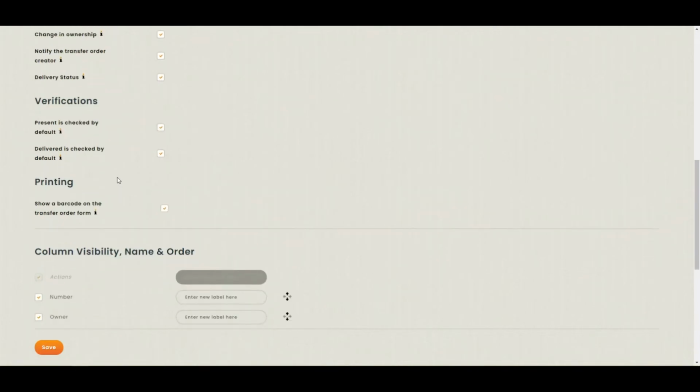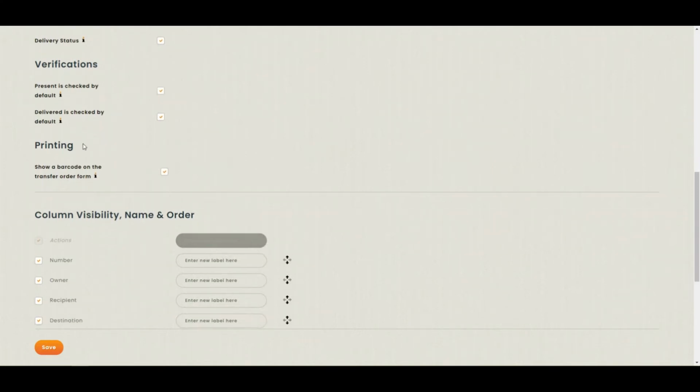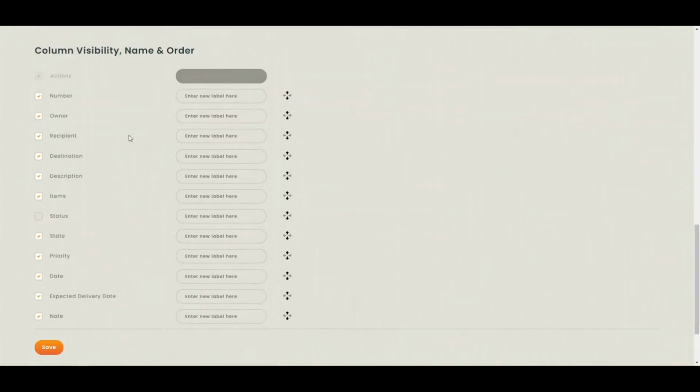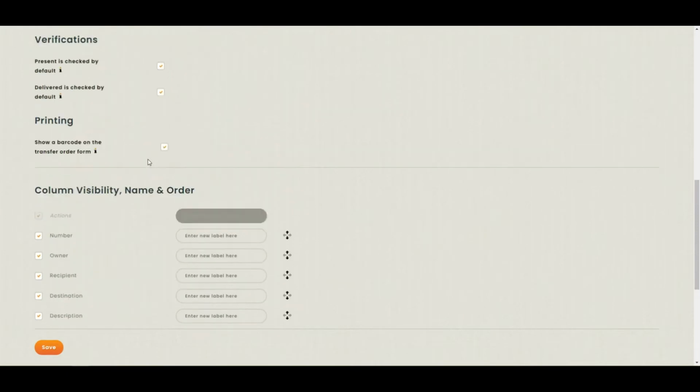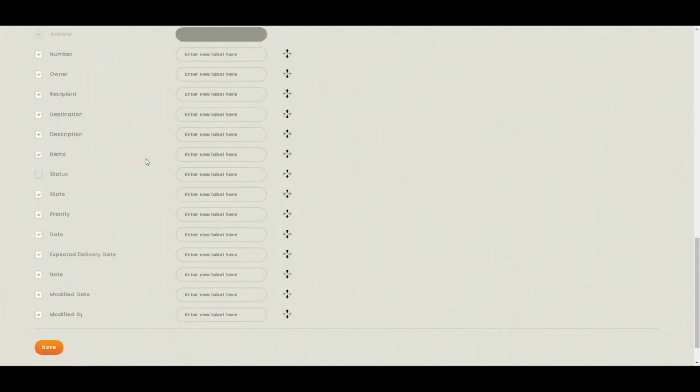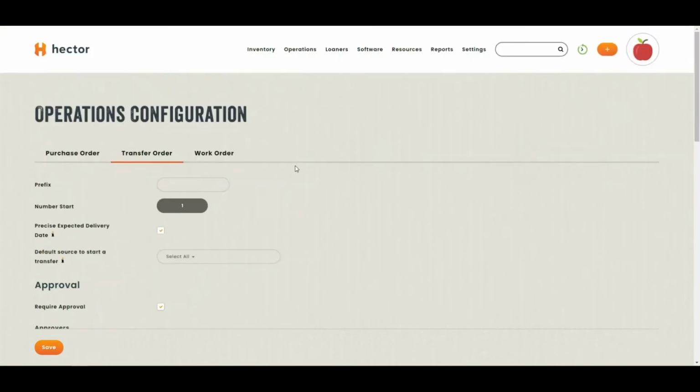And then finally, we can define if some of our fields will be checked on or off by default, and if we should have a barcode or a QR code on our transfer order form. And lastly, the column layout of our different fields in the transfer orders section.